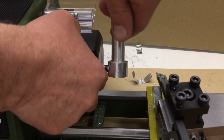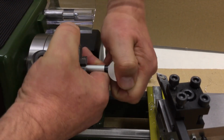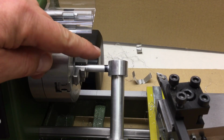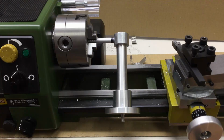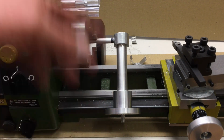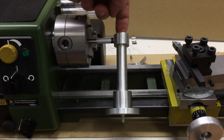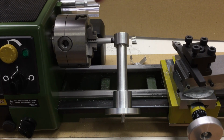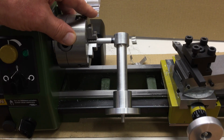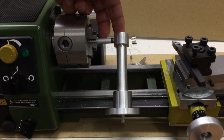Sorry, was still zoomed in there. Okay, I have to work a little bit. I won't film that. New plan. The grip of the shaft inside the hole is stronger than the grip of my three-jaw chuck. So there's no way I'm getting that off now.